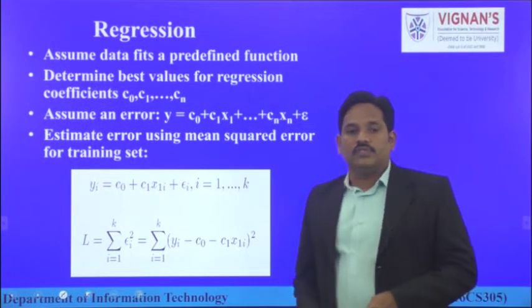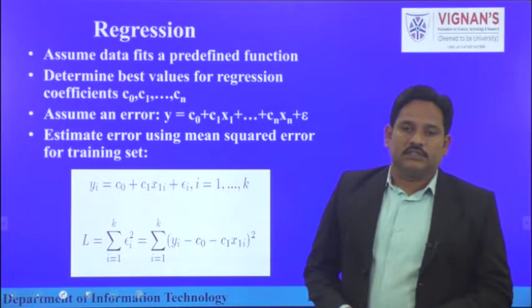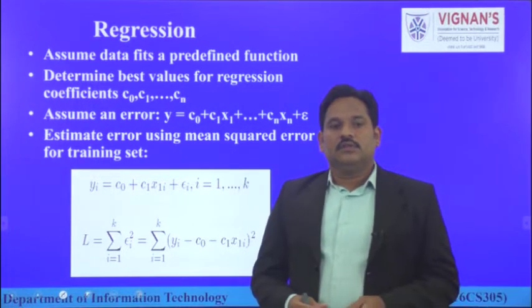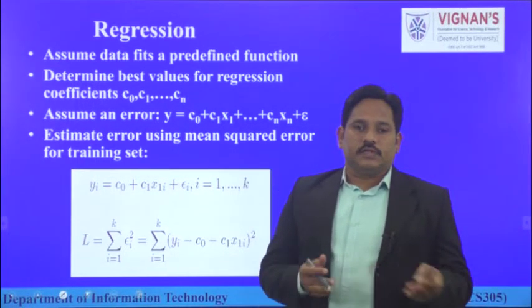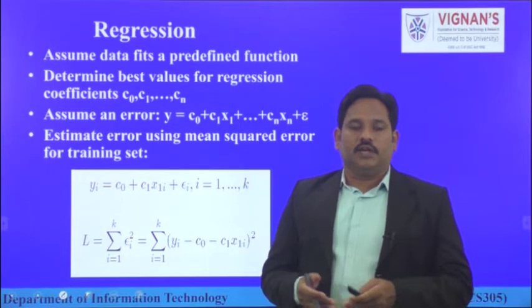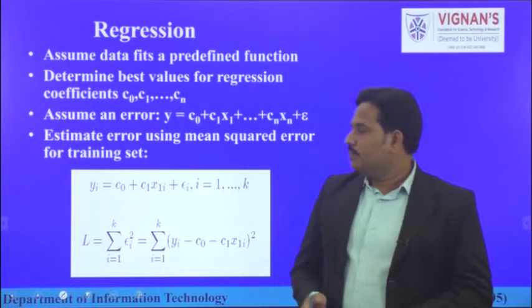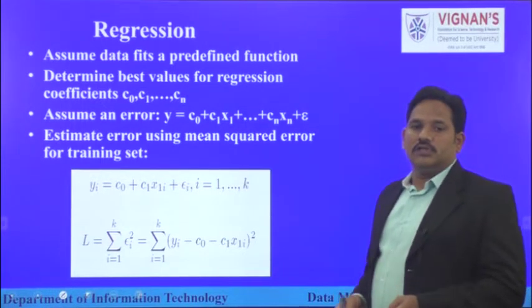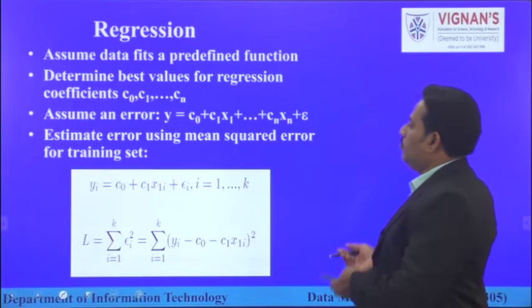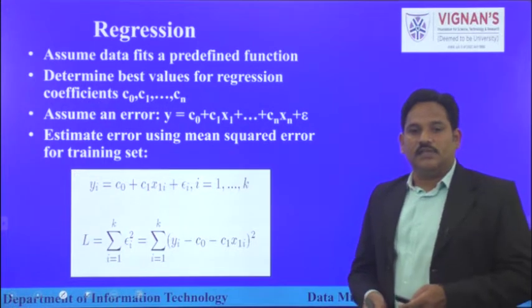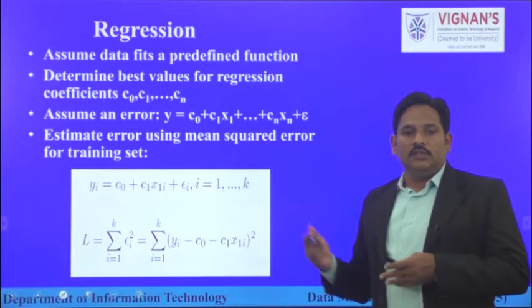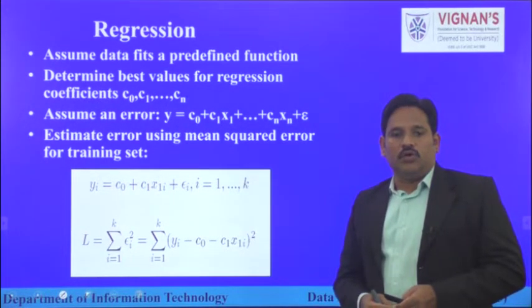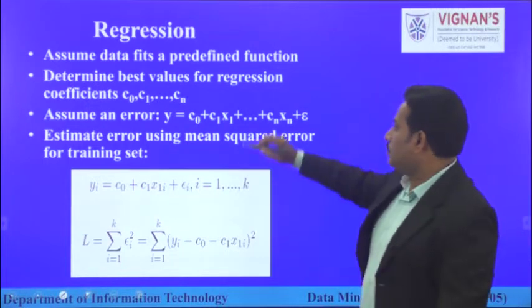Now, till now we have seen the basic concepts of classification: the classification definition, the steps used in classification like model construction and model usage, and the characteristics and issues in classification. Now we are moving into the actual statistical based classification approach. In this approach, we are going to see one of the commonly used techniques, called regression.